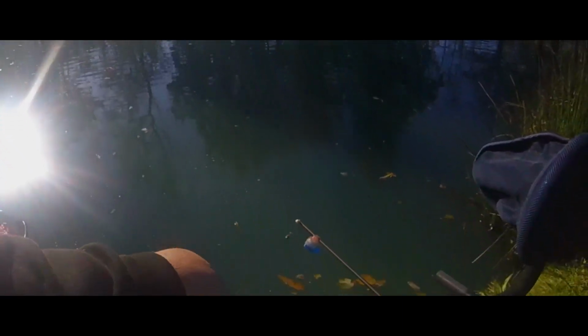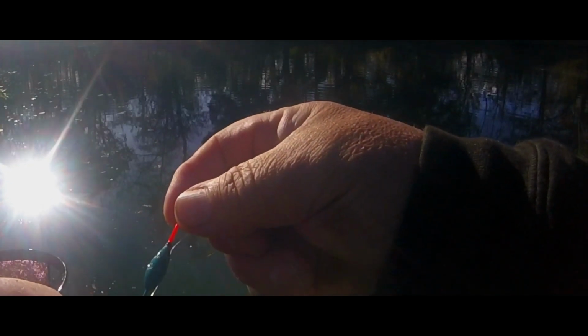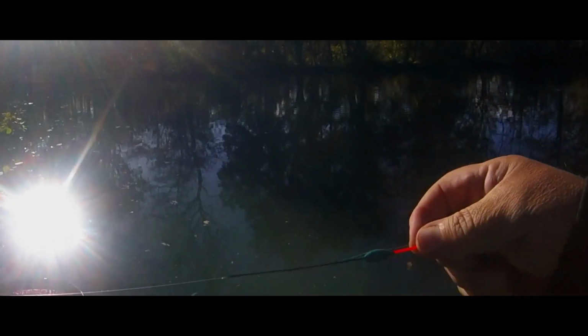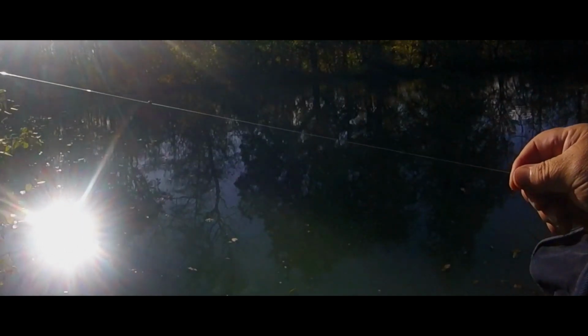Right, let me show you the rig, guys. It's the Drennan Carp 1.2 of a gram, and I've got number 9 shot, one probably 6-8 inches below, and then another 10 inches to that one, then 4 inches, 4 inches, and 4 inches. So the last bit is a bit of a slow drop.